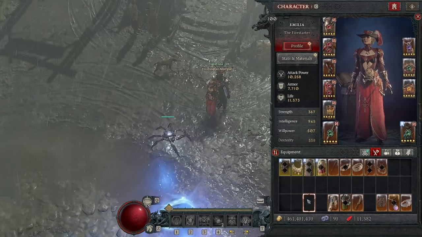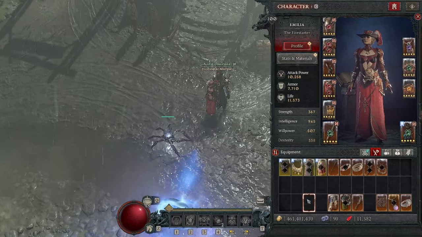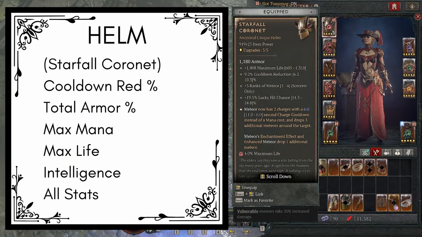So for the gear, I'm going to list the affixes you want to look for from best to worst on the left-hand side of the screen here. We're going to start with the Helm, and we're going to use Starfall Coronet. That is a drop from A Beast in the Ice. It's going to give us max life, cooldown reduction, ranks to Meteor, and a lot of lucky hit chance. Also, Meteor now has two charges with an 11 to 6 second charge cooldown instead of a mana cost, and drops three additional Meteors around the target.